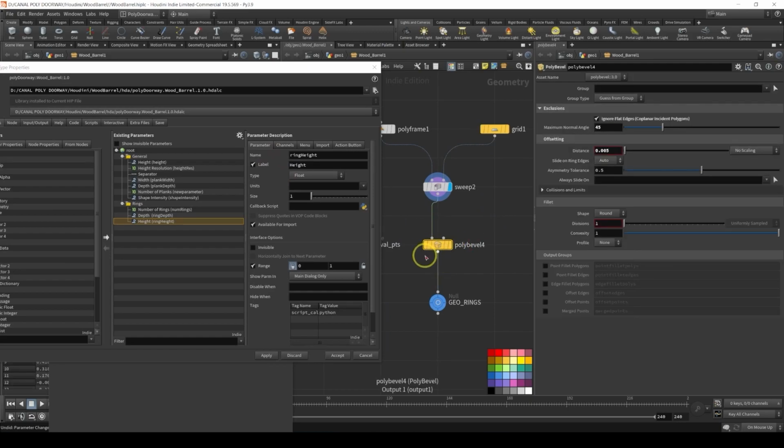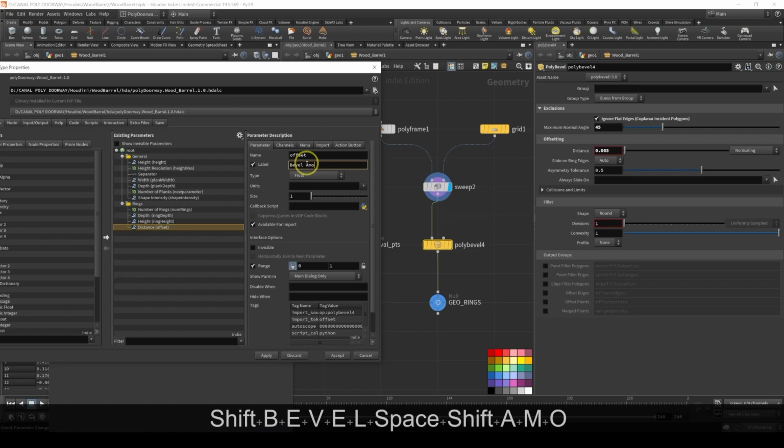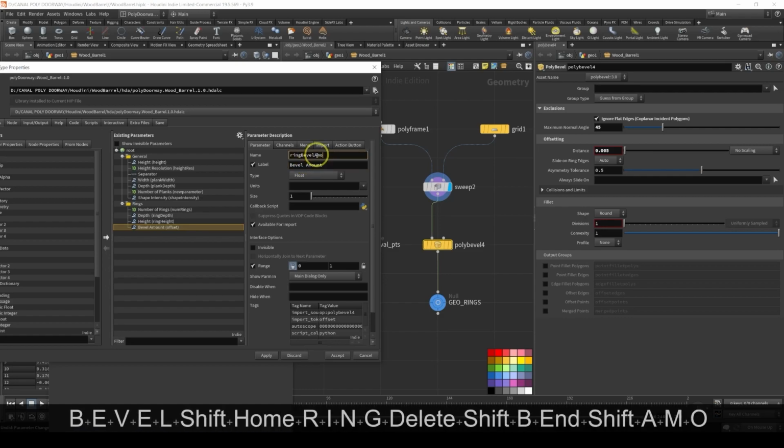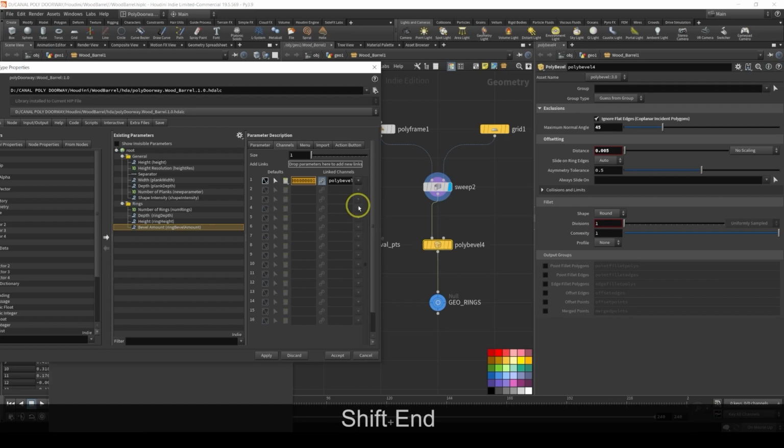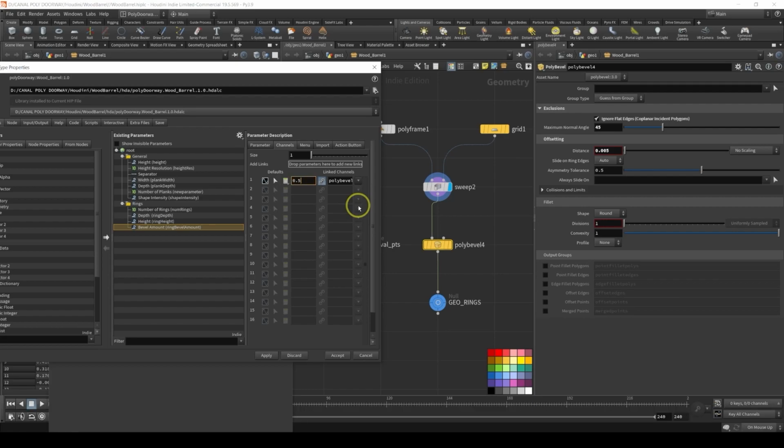Let's create a property for the bevel to promote this distance value. Let's call it ring bevel amount. Let's make it with the same logic of the height and depth of the ring.